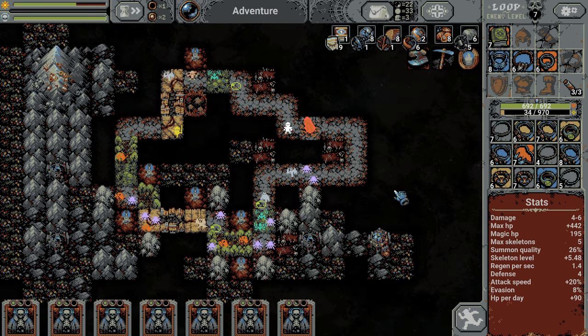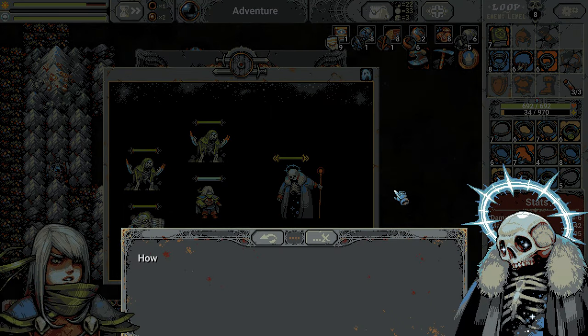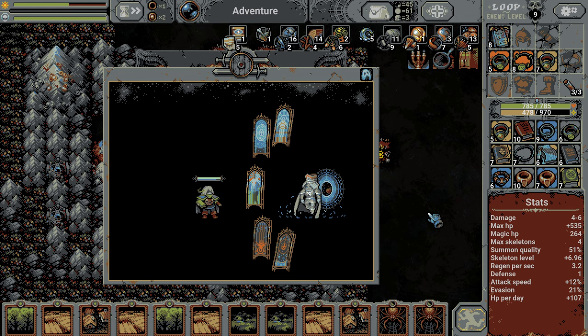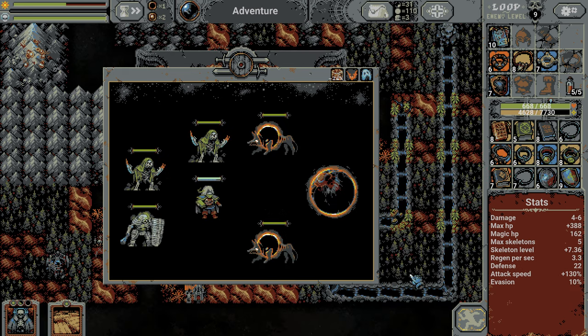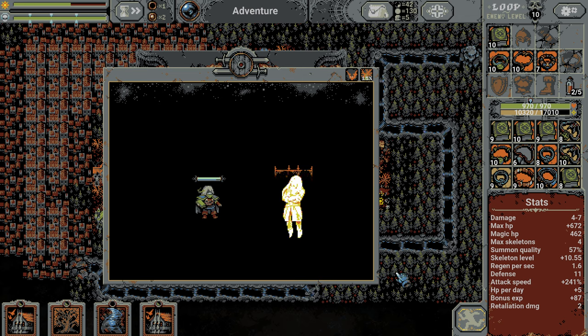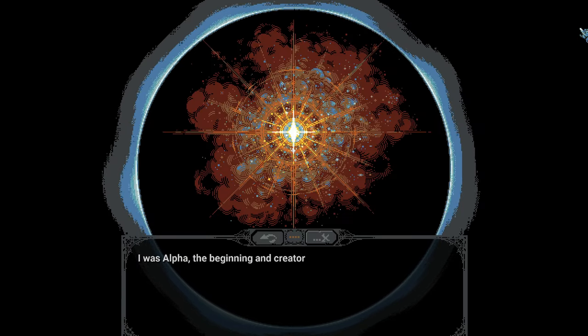Now we can move on to the bosses and their companions, which are a bit simpler to spawn. The lich will spawn during the boss fight of chapter 1. The priestess and angel will both spawn during the boss fight of chapter 2. The hunter and the hunter's hound will spawn during the boss fight of chapter 3. And Omega will spawn during the boss fight of chapter 4. And that covers all of the enemies needed for the trophy collection achievement in Loop Hero.